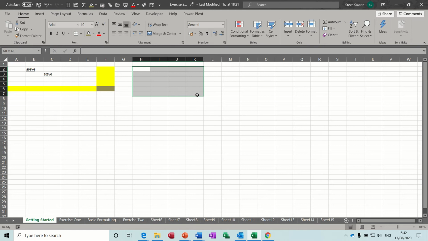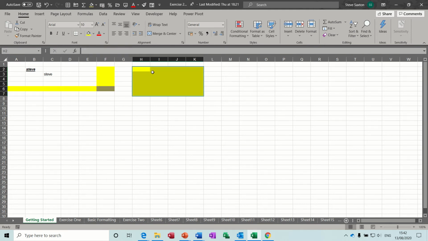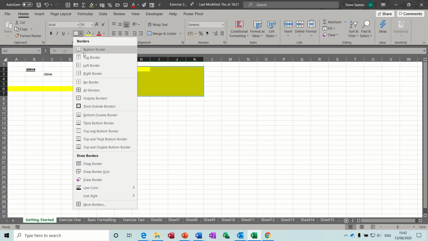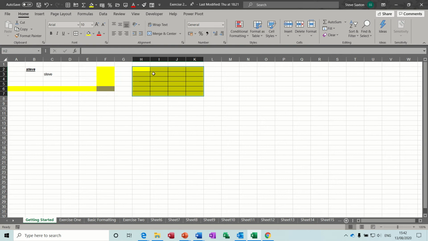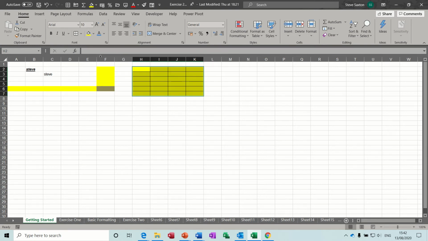If I highlight a chunk of cells, and let's colour them in, this little paint pot tool allows you to colour them in, and this little tool next to it allows you to put borders on. So you've got no border, which it's on at the moment, but I'll put all borders on, so it gives you a little grid. So in this area, if I want that to be bold, and the font color, which is this one, if I change that to blue, just for these shaded yellow areas with the grid lines on, it's going to be bold and blue. So if I type in anywhere in there, if I type Steve in there, there it is, bold and blue. Type John, bold and blue.